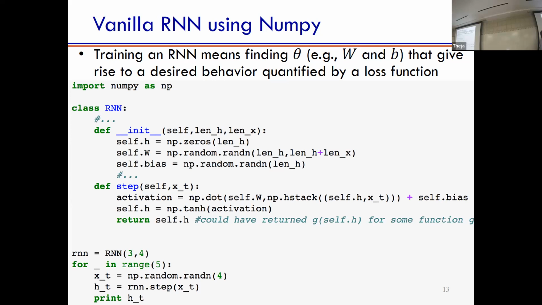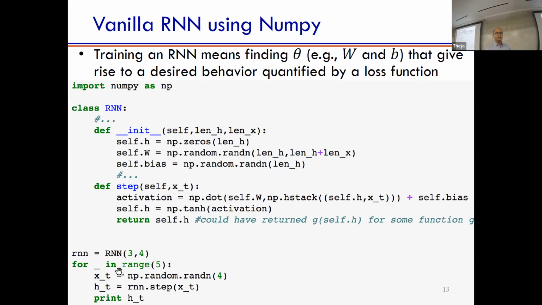Okay, and when we take a step, which means that we get an XT, we just take what we remembered from last time, self.h. You do a horizontal stack with XT, and then you do an np.dot, or there are many ways to represent this: W times that concatenated vector plus the bias parameter. And that's it. And then you apply tanh activation. So this is actually very straightforward. And then you're saving that, rewriting the self.h with that new vector that you computed, and then you're returning whatever the self.h was also.